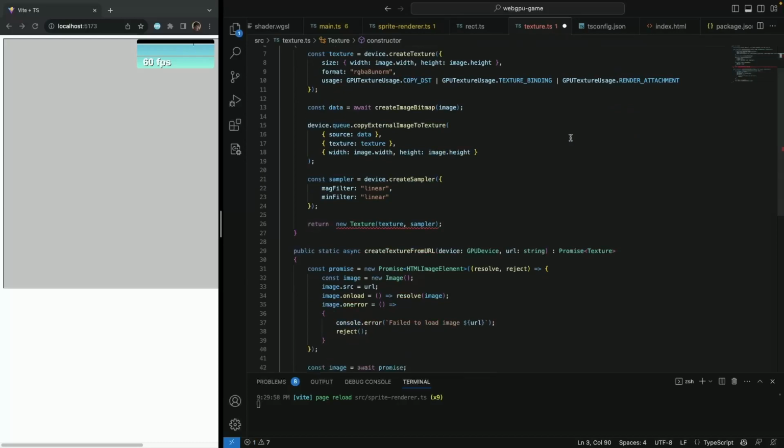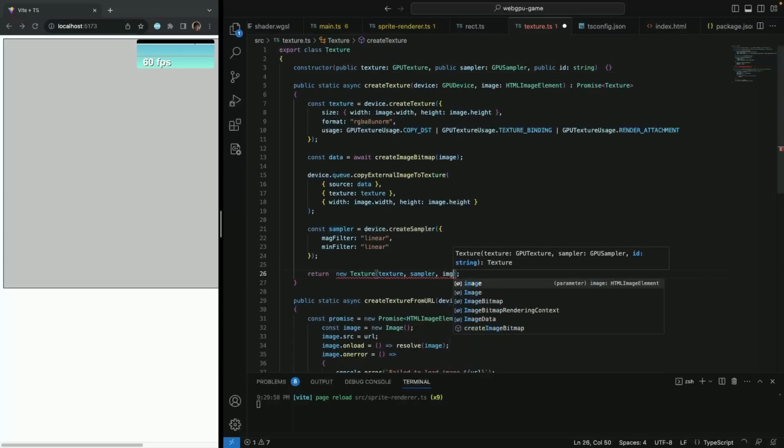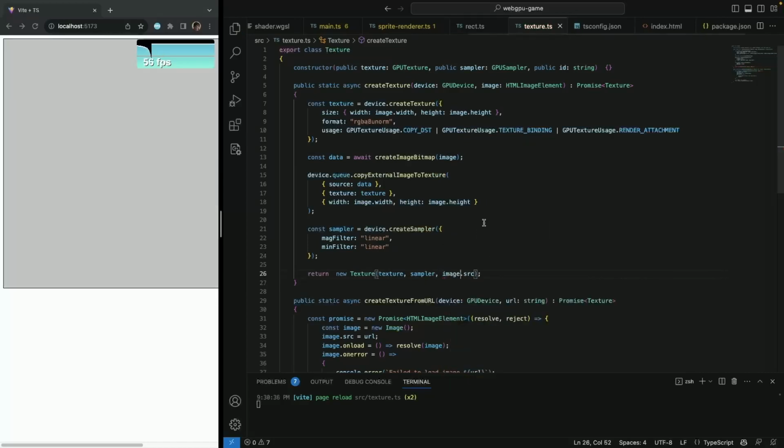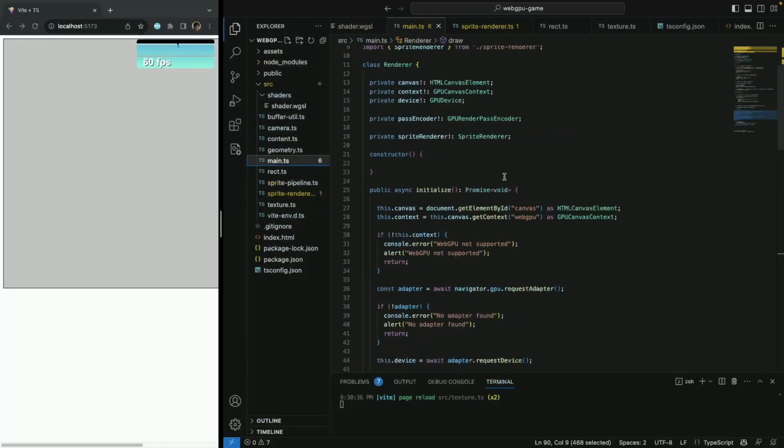So what can we use for ID? Well, we can make something smart here, but we can also just say image source. So our key is going to be, well, basically the route that we used. Sorry, not img, it's rather image source. So that should work fine. And then let's get back here.